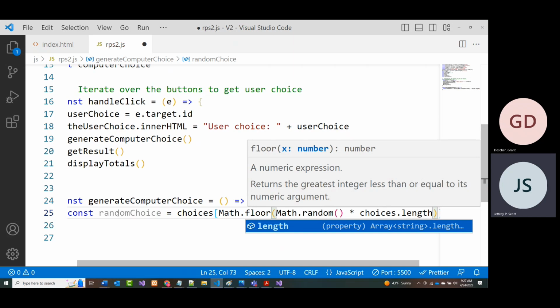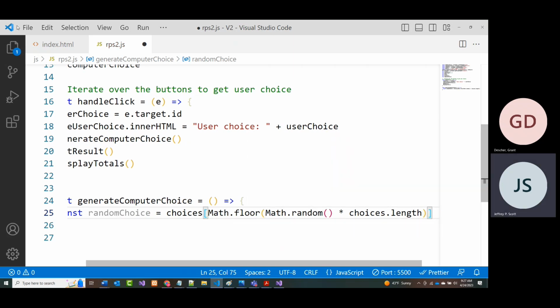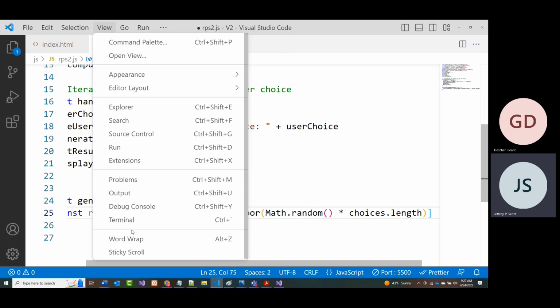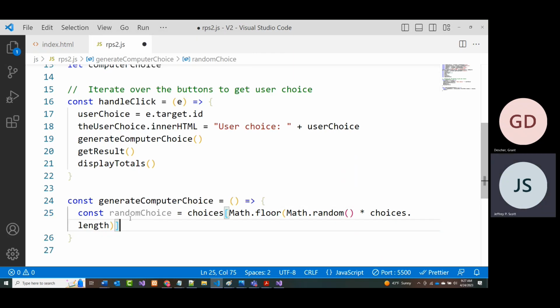What I'm showing you is just another way of creating the random number with what we're calling random choice here. So that's going to give us a number from 1 to 3. Like I said, there's just so many different ways of doing all this stuff. So that's going to be the computer choice.